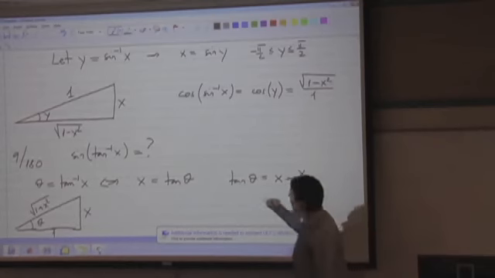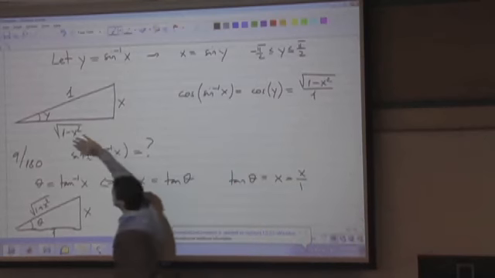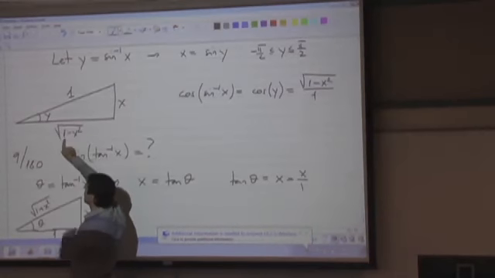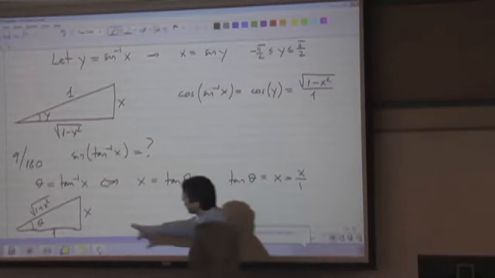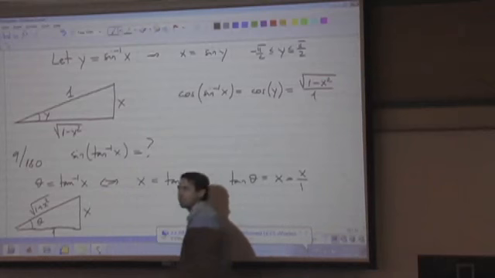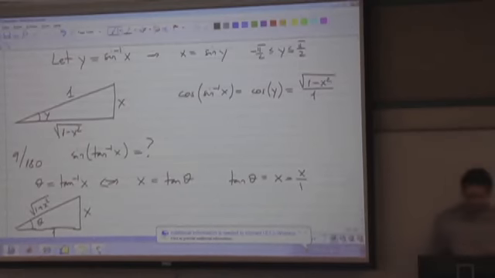Well, there I have sine of y being equal to x. So I actually didn't know this side. I knew x and I knew 1. And then I just came up with this. See here again, I knew x and I knew 1, and I came up with the hypotenuse. How did we come up with the hypotenuse? Pythagorean theorem. Maybe I should have pointed that out. For both of them, the way you come up with it is the Pythagorean theorem.